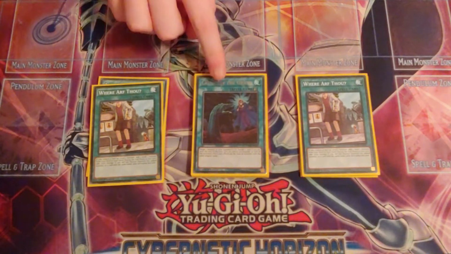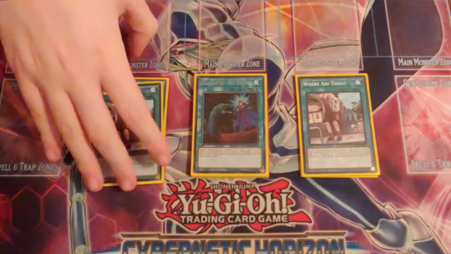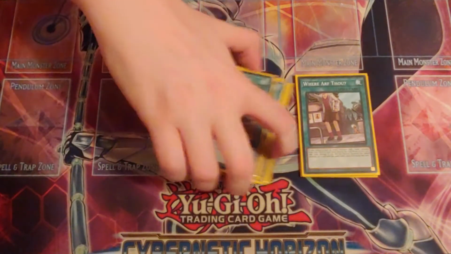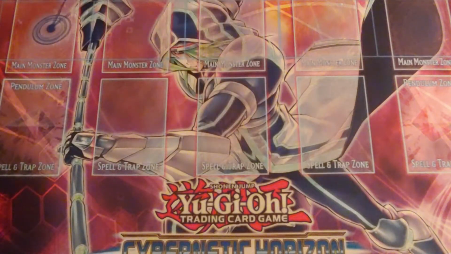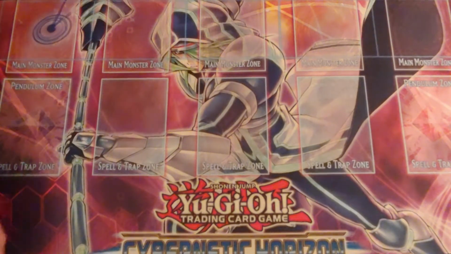I do run the one called by the grave, but if I wasn't broke, I'd probably run triple Tactics Talent instead to draw cards. I feel like drawing in this deck is much stronger, but we make do with what we have. That's it for the spell lineup, and we're not running any traps because I don't have Imperm.